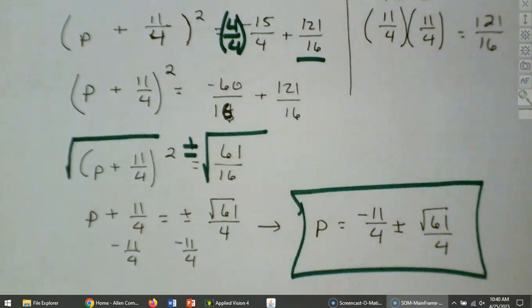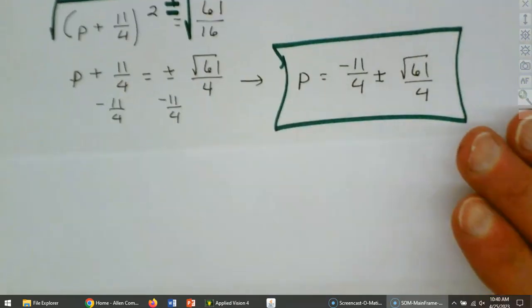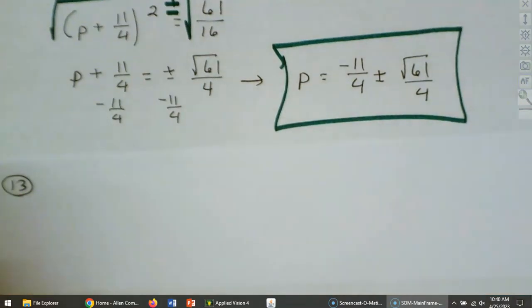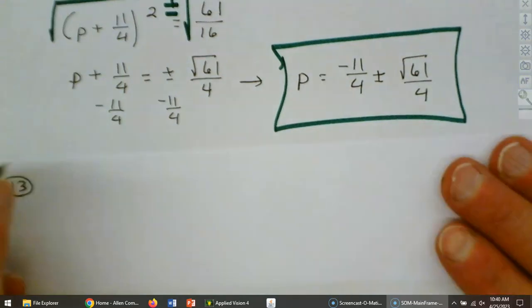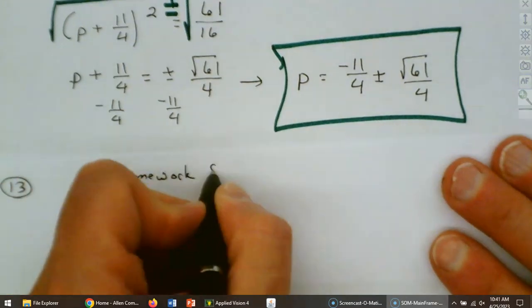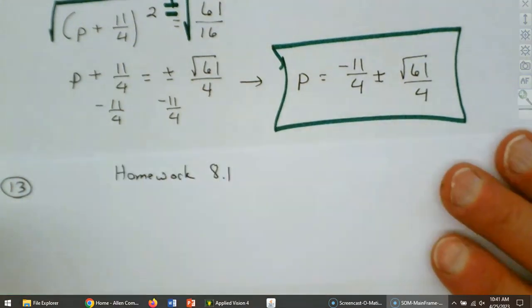I'm going to do one of these from your homework. There's several more for you to look at. But I'm going to work out question 13. And while we're working on question 13, I will pass out that sign-in sheet. So we're now going to look at question 13 from your homework. There's several more of these. And once we get started, I'll pass out the sign-in sheet. And this is homework 8.1. We're going to look at question 13.